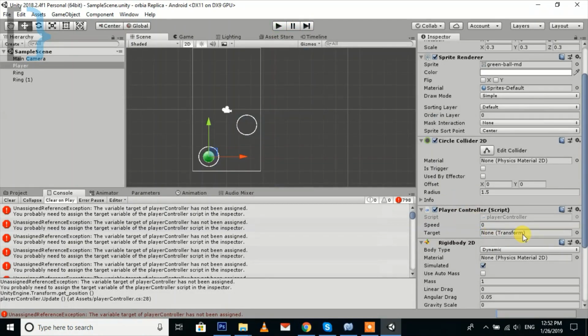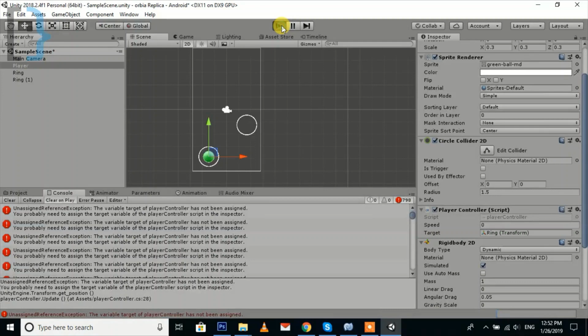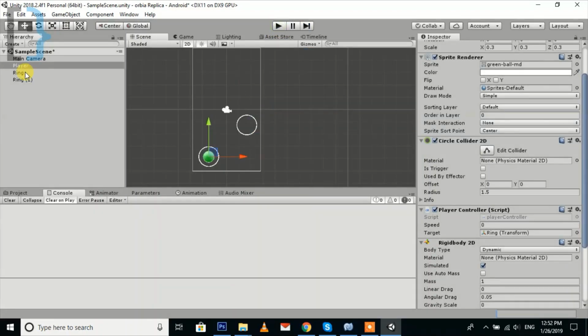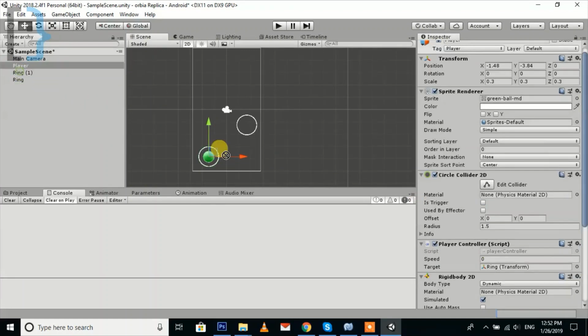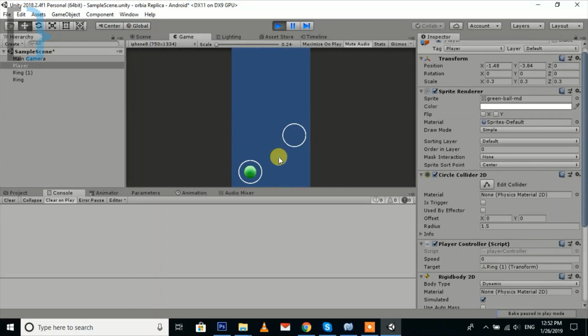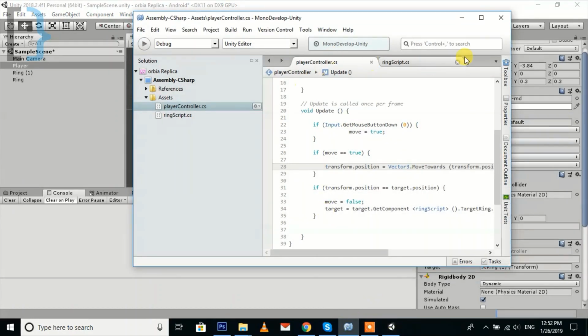Oh, there is no target transform. It's not working. Let me see what the problem is.